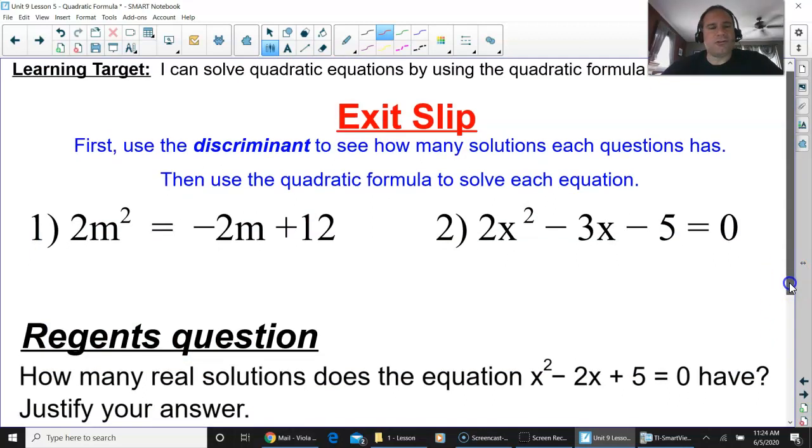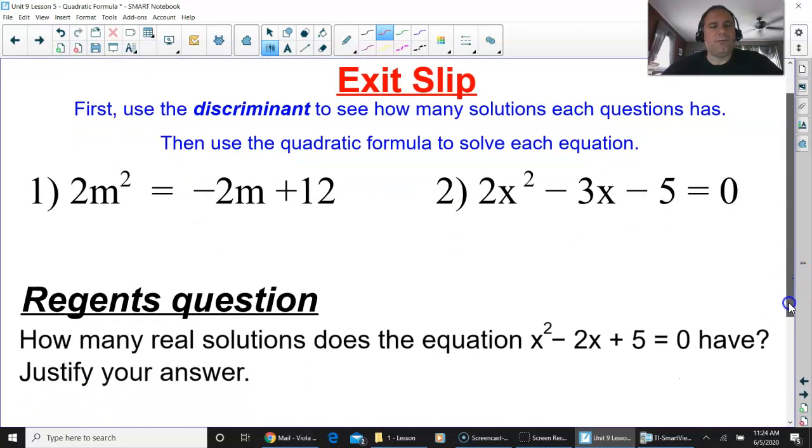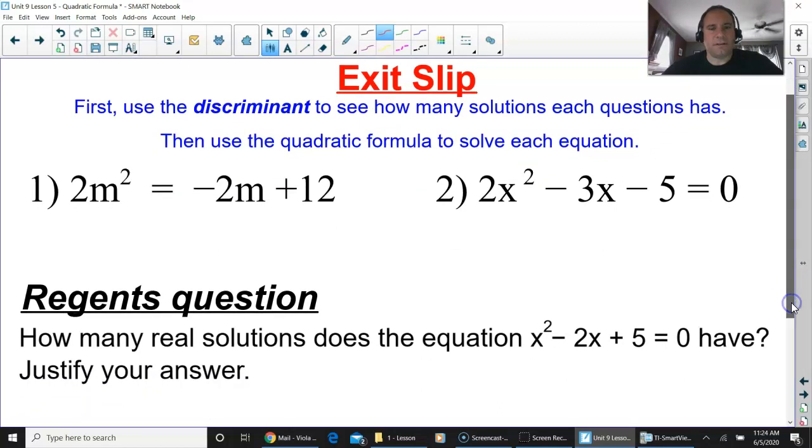Go ahead and try number 1. It says use the quadratic formula to solve each equation. So you're welcome to just go ahead and do that. Just remember, you have to get it into standard form, then write A equals, B equals, and C equals down, and then write that quadratic formula down so you have it by you, substitute the numbers in, get the 2 roots, check it in your calculator, and that's it. So you can do number 1. Press pause now.